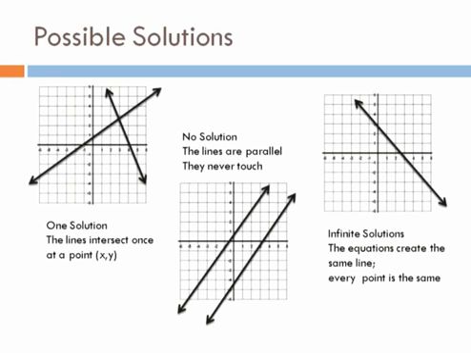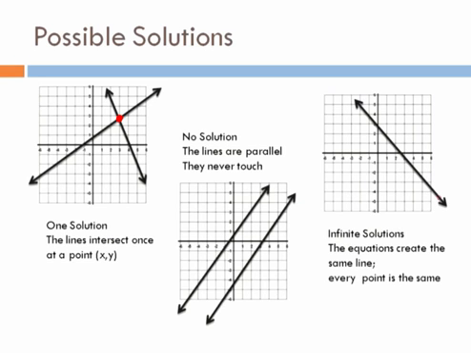So first of all, here we see that we have two lines and they meet and form an intersection. And this intersection right here is our solution. That's going to be written as a point or an ordered pair with x and y coordinates. So that will be one unique solution. Next, in this middle graph here we have two parallel lines. Parallel lines never touch, meaning they never intersect at all, which means there is no solution to be had here because there's no intersection.